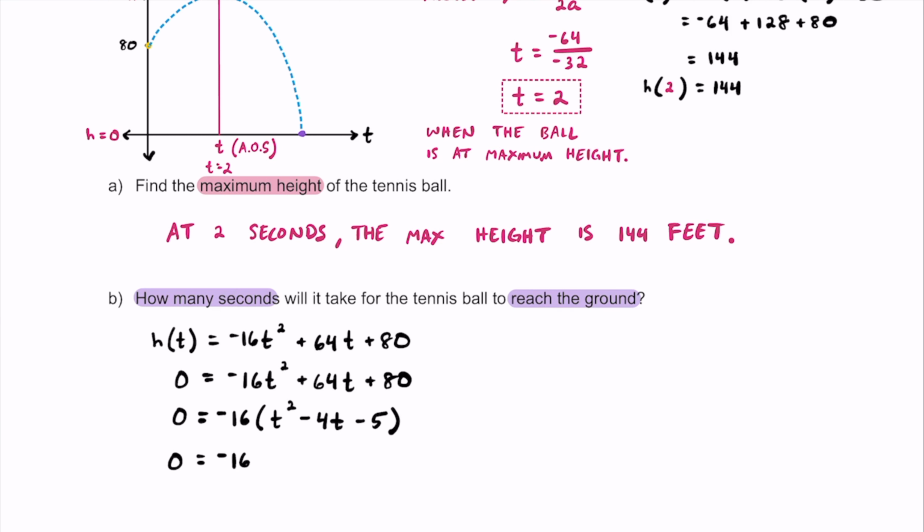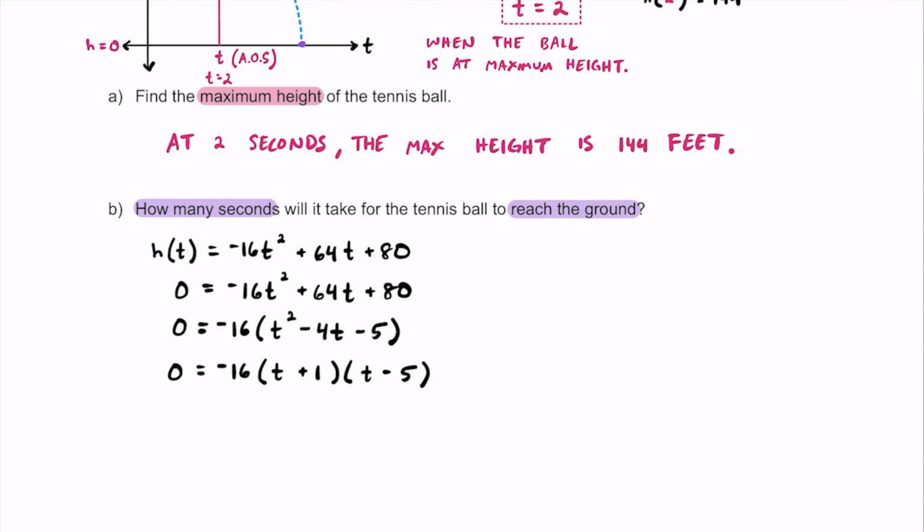Now, I think in this one we have 2 factors of negative 5 that add to get to negative 4, so maybe negative 5 and 1. I'm going to go ahead and write this out, open up my binomials. I think one of these is going to be t minus 5, and one of these is going to be, let's see, t and then plus 1. Okay, so if you need to take a moment to try to factor that, feel free to do so, but I believe this would be the correct factored form here.